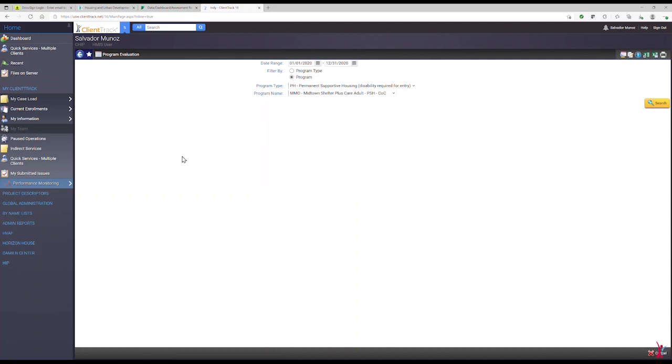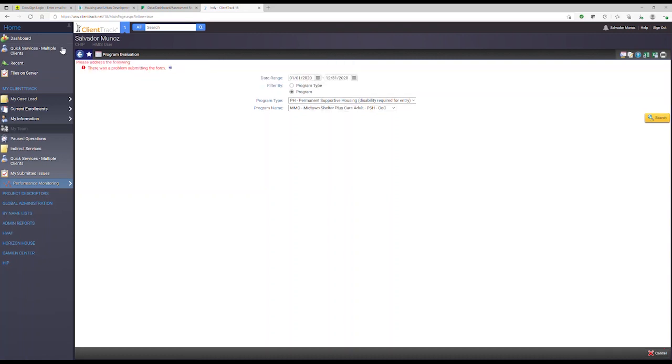One thing you want to know is that this will fail the first time. You'll see a warning on the upper right-hand side of the screen saying that the page was not able to load or there was an issue running the form. That is totally fine. That's actually what we're expecting. We're working with our vendor to try to address it, but the data and the calculations that are occurring take some time to load.